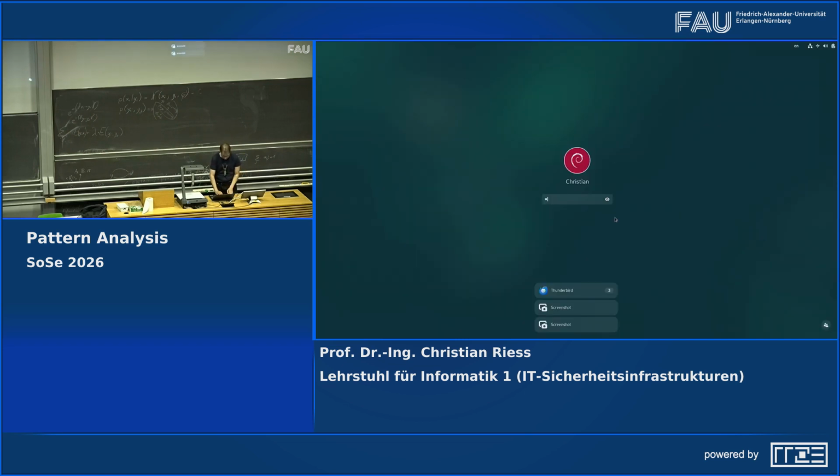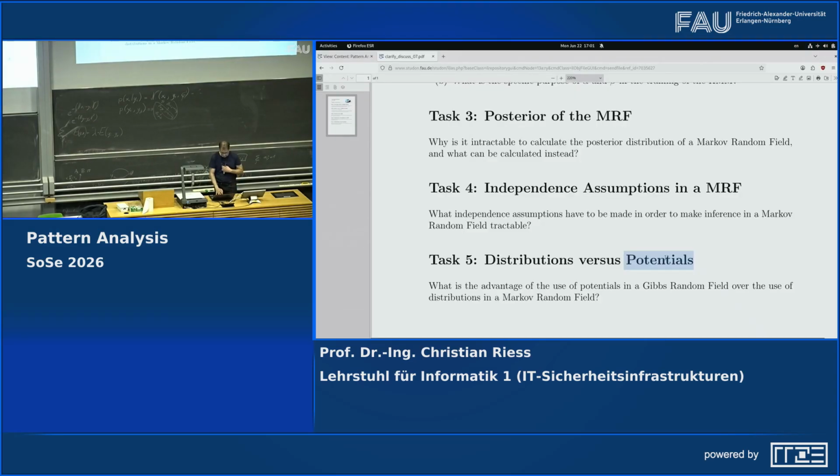So to summarize, for many tasks, these energy functions in the potentials are relatively easy to define, and then we only need one balancing parameter between the unary potentials and the pairwise potentials, and it's done. And then you can give it to an optimizer like the Gibbs random field or, next week, to the graph cuts, and it just calculates the solution.